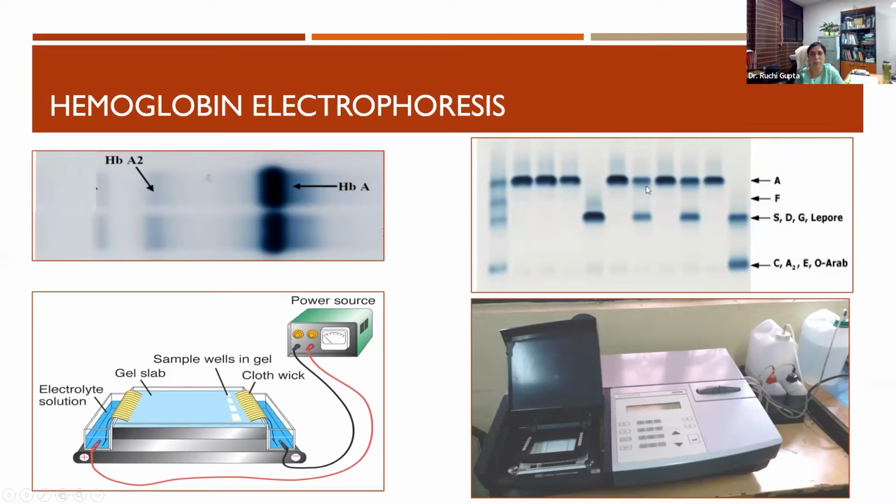And this is an automated system where you have agarose gels. This has now become much easier, and this was relatively more labor intensive. So here simultaneously on a gel, you can run multiple samples. Ideally, you should run a control where you have a mixture of abnormal hemoglobins. So when your samples run, you can compare your results with what is coming in comparison to the control.